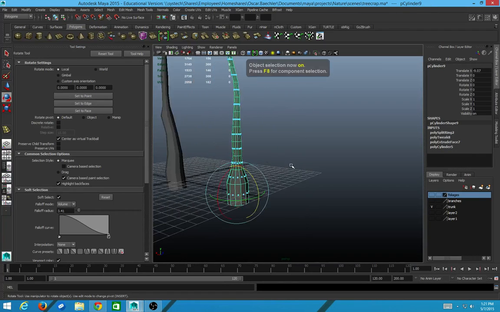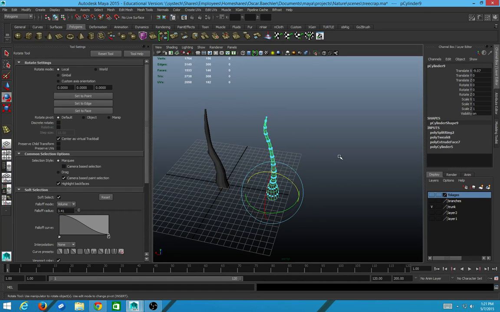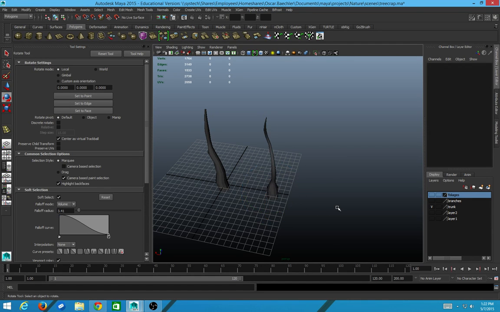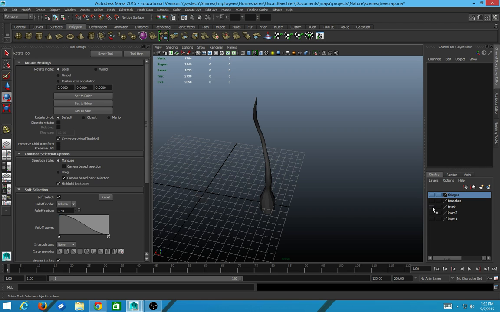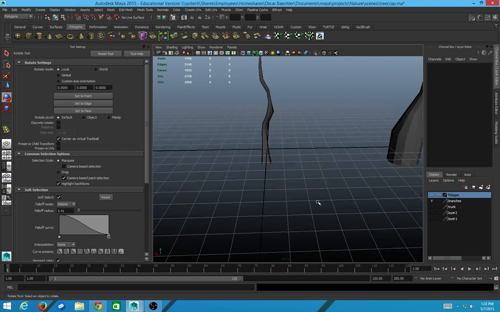So that's a much simpler tree, right? Or a much simpler chunk. We didn't have to do any parenting of an object to a curve. We don't have to maintain the hierarchy perfectly forever. So let's move to the branches layer now. This branch was created in the exact same way, but I'm setting it aside right now.